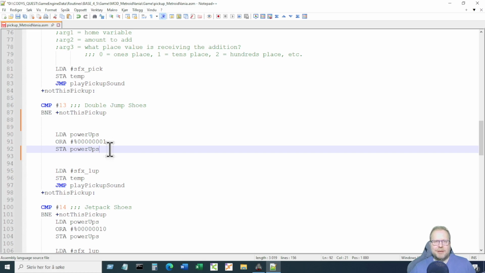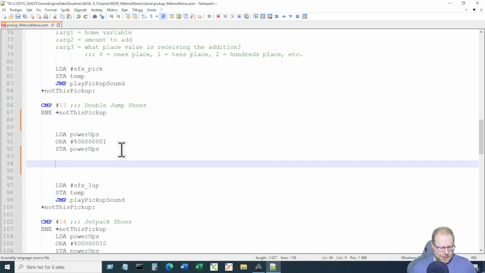What's happening here? Well, it's kind of hard to see when we write the name of the variable like this. So let me try to write it a different way. LDA. Let's say this is the beginning of the game. I haven't picked up any item. I have nothing. So the variable power-ups, that would be 0, 0, 0, 0, 0, 0, 0, 0. Right now, that variable is 0.